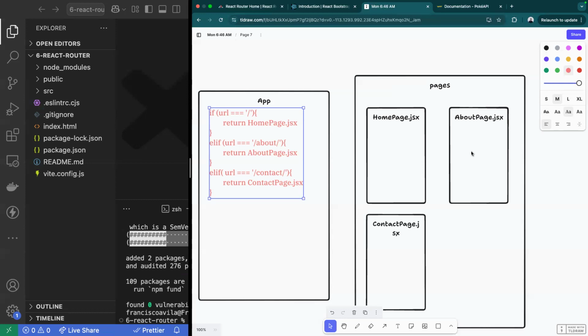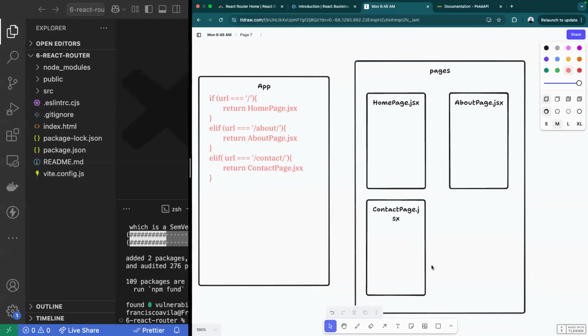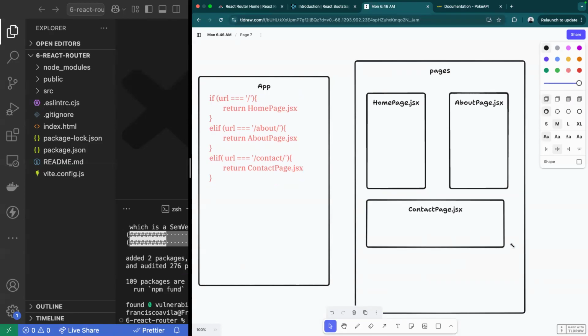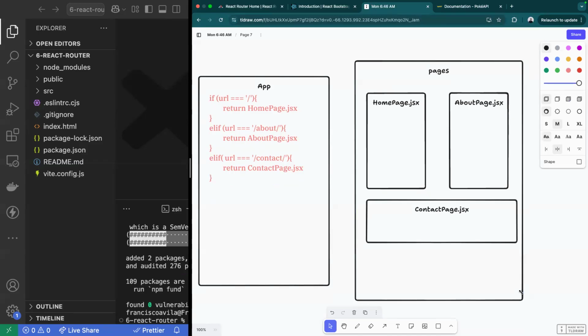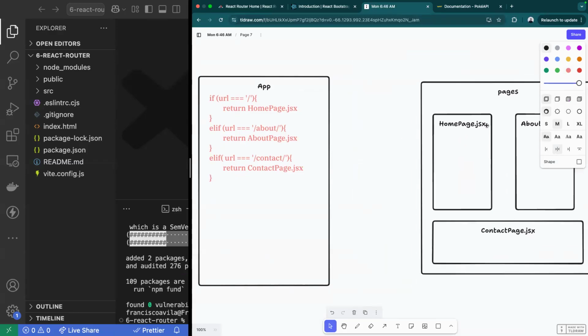So we'll have our pages, we'll have our application, and then depending on the URL pattern, we're going to create an outlet, and I'm actually going to use a different shape for this one.